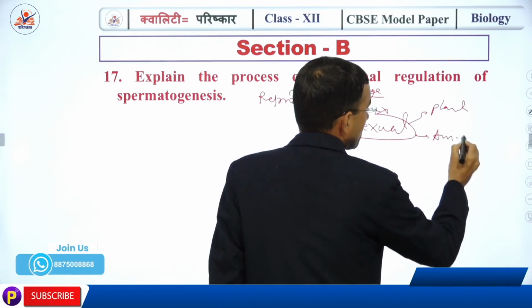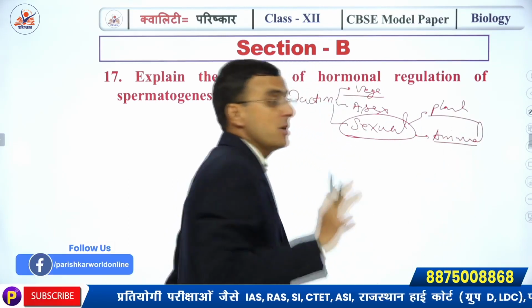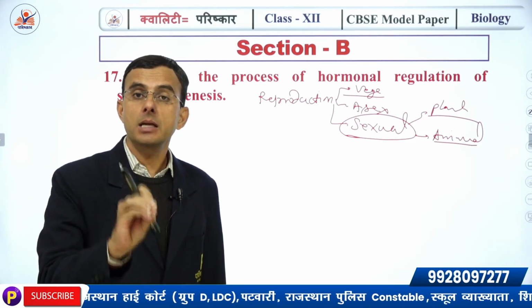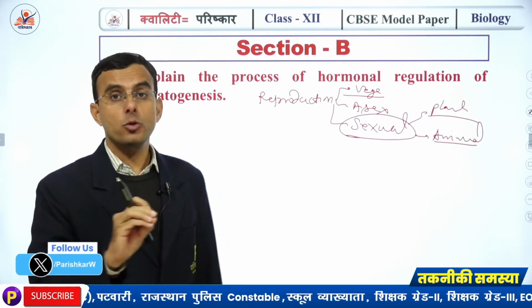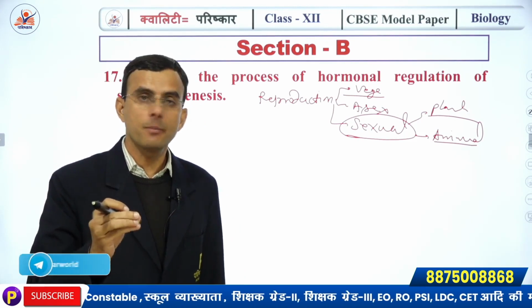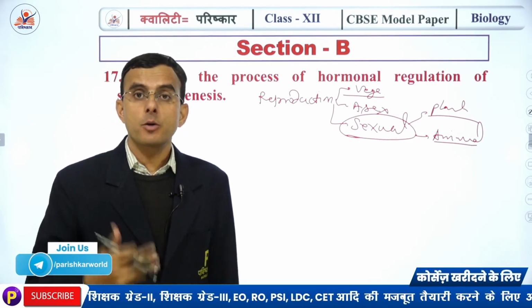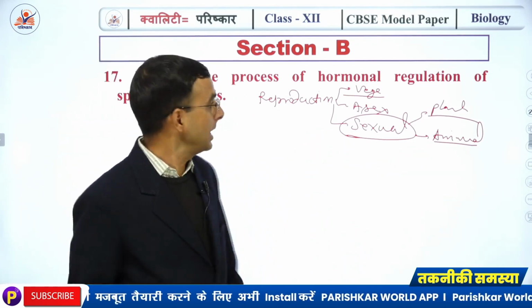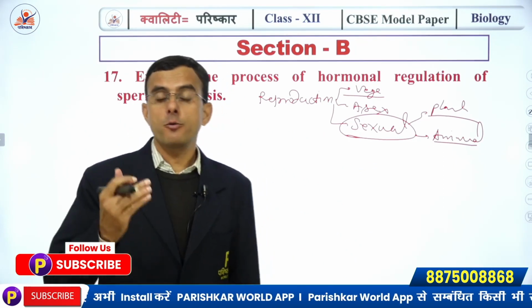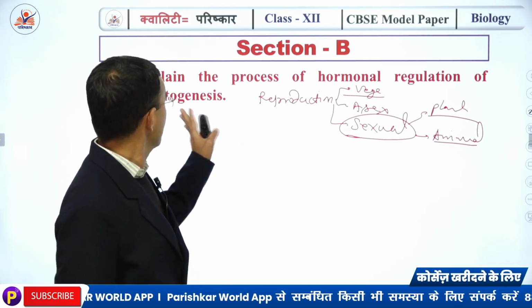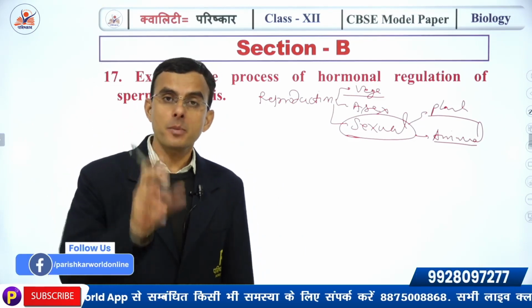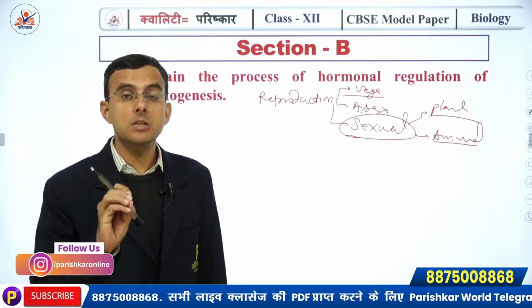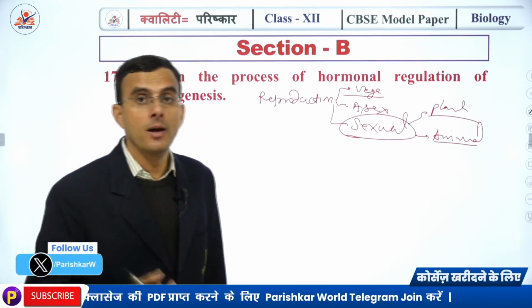And that happens in both plants and animals. Formation of gametes takes place in specialized sex organs, and these sex organs are well developed in the animal kingdom. We are talking about human beings, who have male and female sex organs. In the male sex organ there is a process of formation of sperm, known as spermatogenesis, and spermatogenesis is very much regulated by hormones, the follicle stimulating hormone and luteinizing hormone.